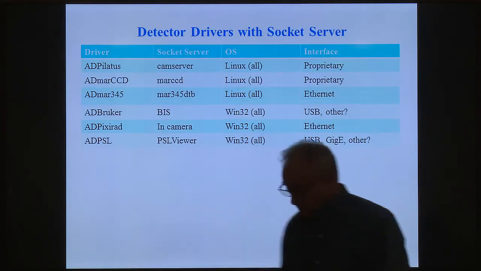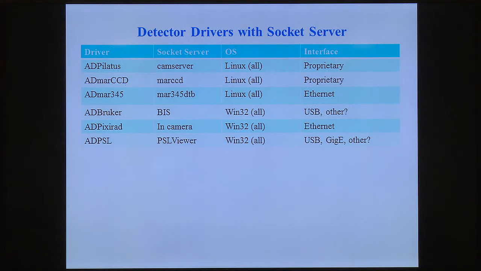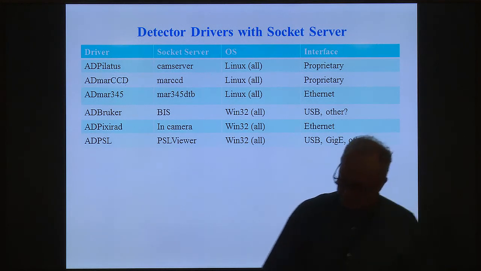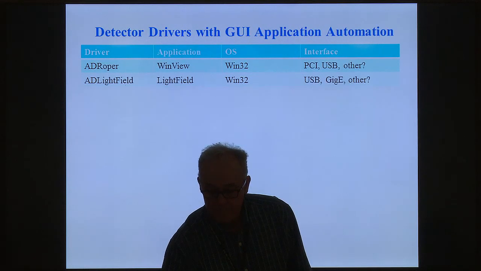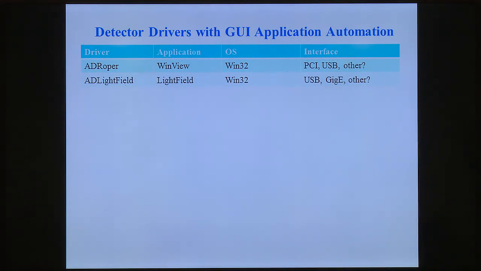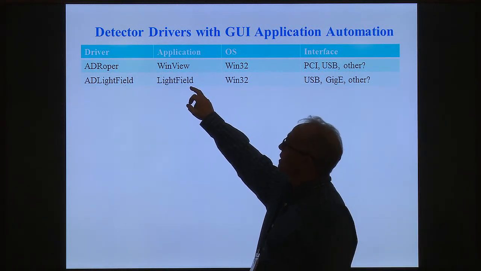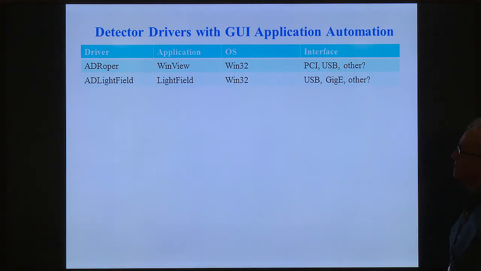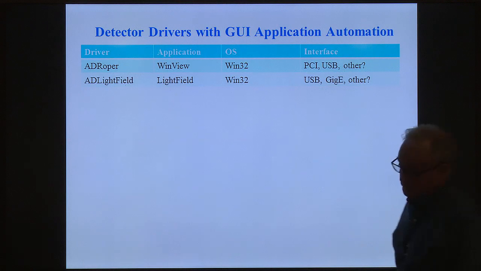Then this is a list of drivers that don't use a vendor library. These are ones that use a socket interface. So the Pilatus, the MarCCD, the Bruker, the PixiRad, and the Photon Sciences. And then these are drivers where basically you're automating a GUI. So there was LightField, which I showed you earlier, and WinView, a predecessor program to LightField. They're both from Princeton Instruments.